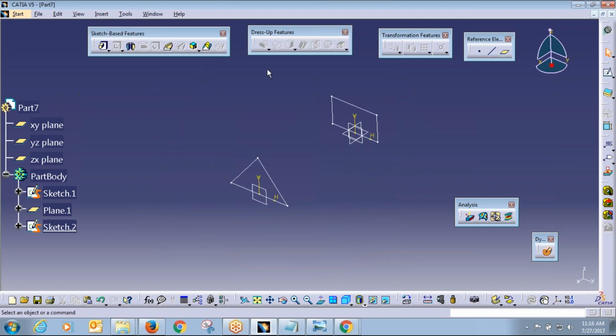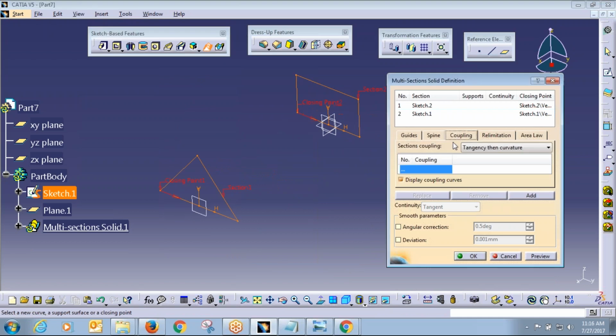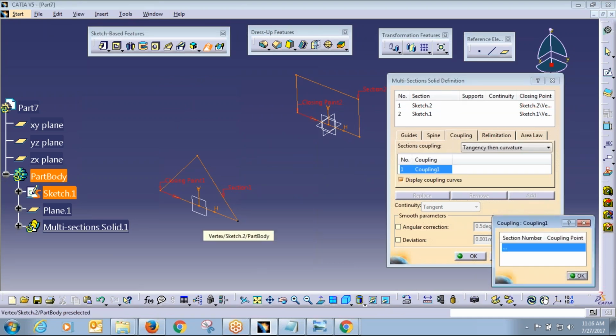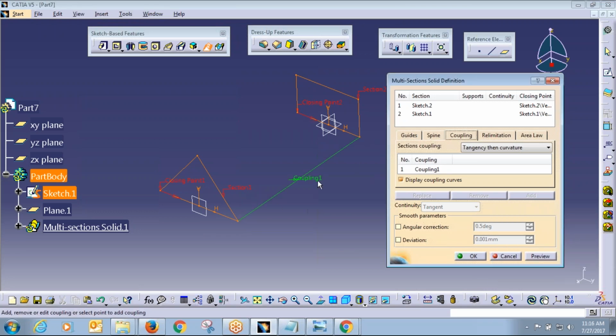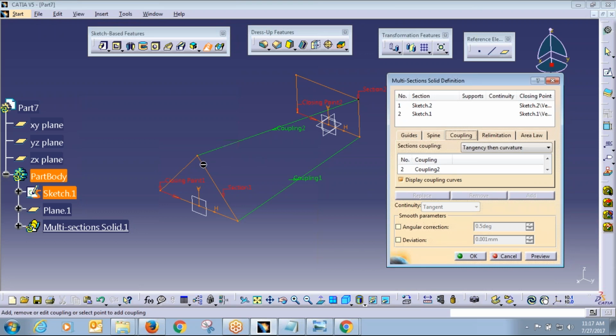So let's undo. Let us use another option. Go to coupling. Here I can add it. Select it and say add. I want to add the coupling from this vertex to this vertex. See, coupling 1 got added over here. I want to add this to this, and just click it here and select the 2 points, or you can click on add as well.